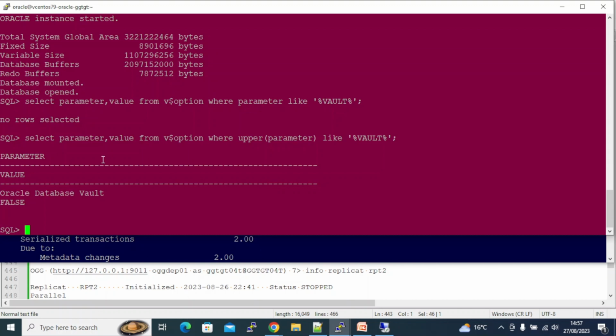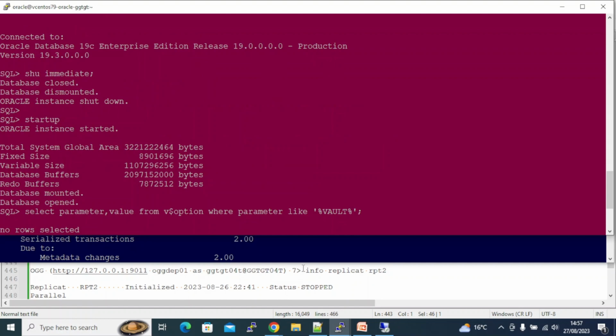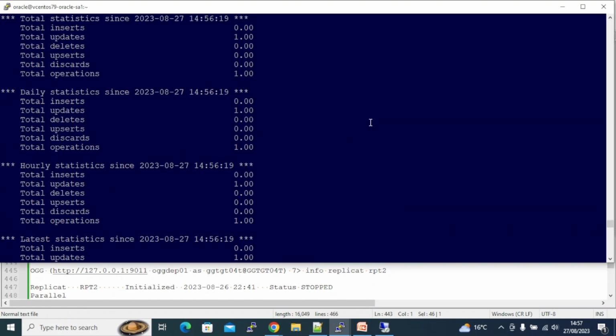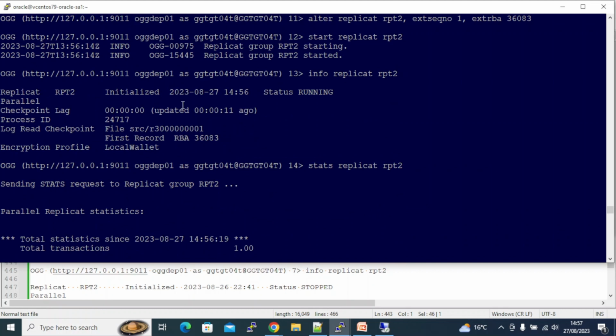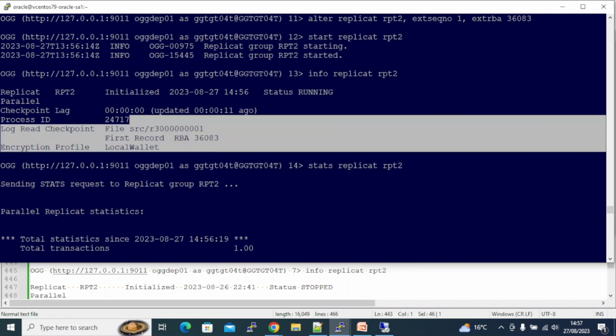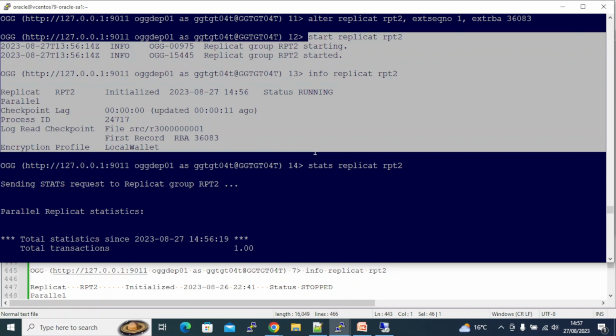Alright, I tried disabling the vault and then tried restarting the replicat from our same old position. If you see here, I tried initiating the replicat from the same old position, but it didn't help, guys. So it warrants a separate video. Anyway, my goal was to initiate the replication, and it's done. And now I need to go to the next step, which is troubleshooting the replicat, which I will do as a separate video, and especially fixing this replicat.